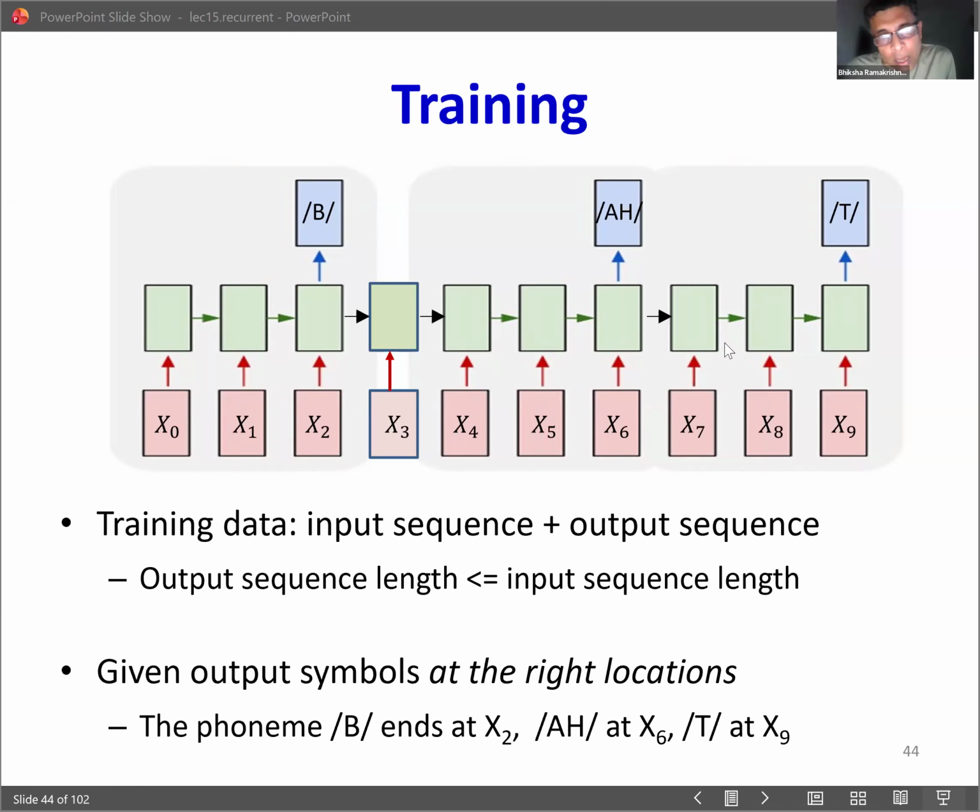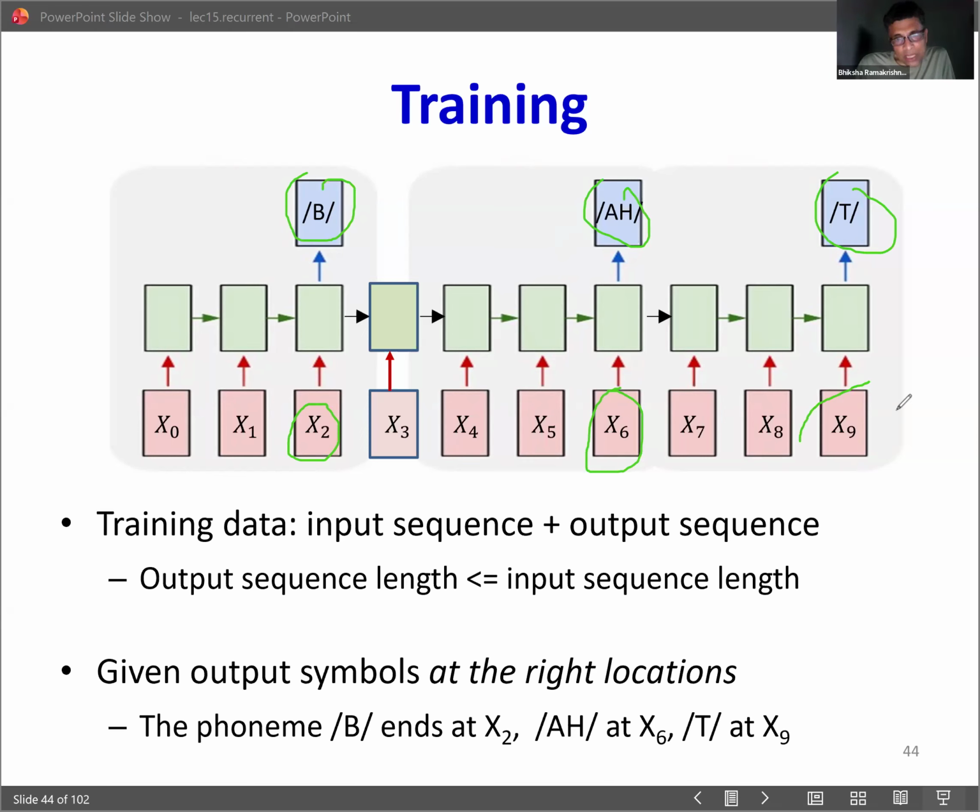And just for convenience's sake, let's assume that whoever gave you this training data also told you that B must be output at time 2, U must be output at time 6, and T must be output at time 9, right? So it's not only giving you the output symbols, but also the location at which the output must be generated.